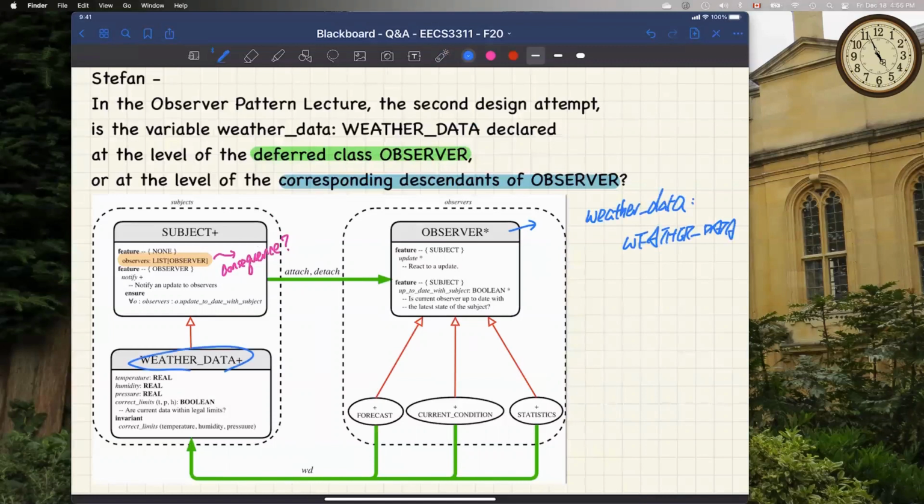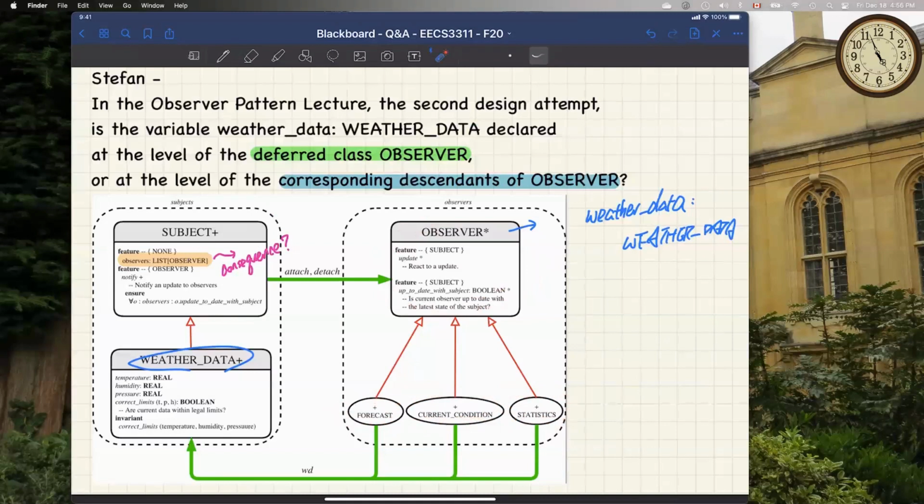So now here's the question. Should we put the weather data attributes in the observer class so that it is inherited by all the observer classes, number one? Or number two, should we put the weather data in the individual classes over here?